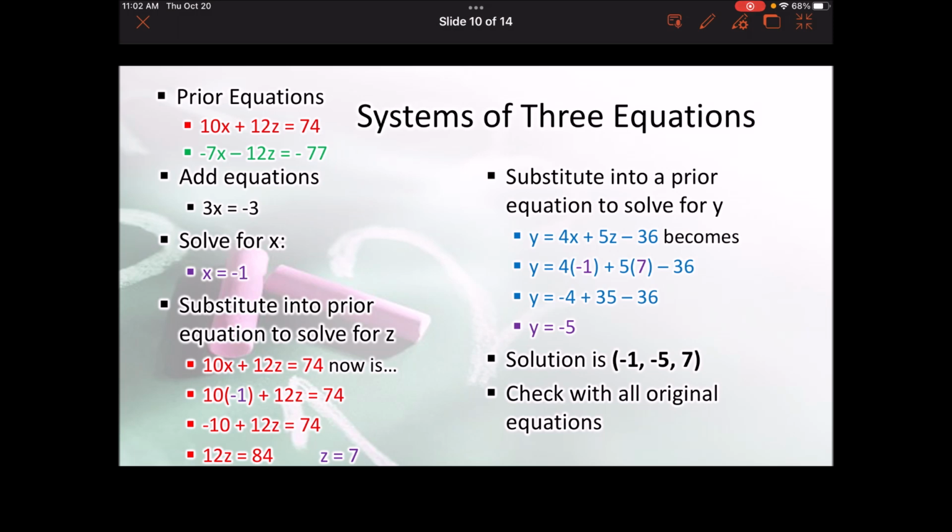Make sure you put them in order. My x comes first, followed by my y, followed by my z value. Same as in the alphabet. So even though I solved for x first and then solved for z, my z value needs to be the last one listed because alphabetically it comes last. After we're done with that, we would, if time permits, want to substitute in these values of x, y, and z into the original three equations to make sure they work for all three. In this particular case, they do.